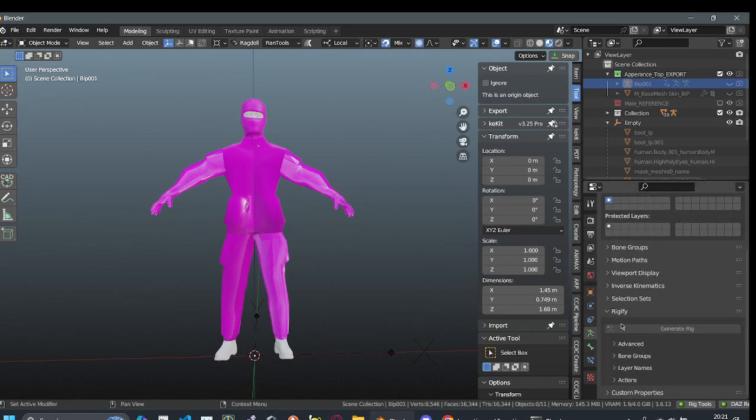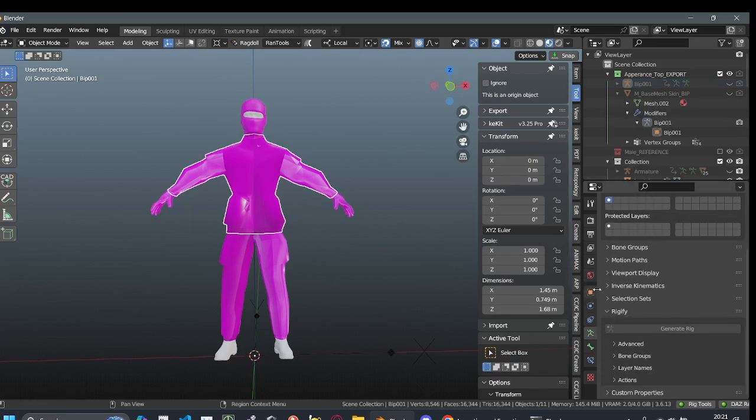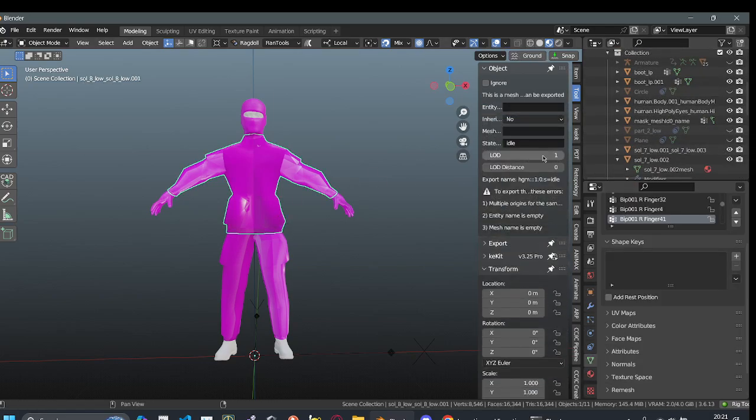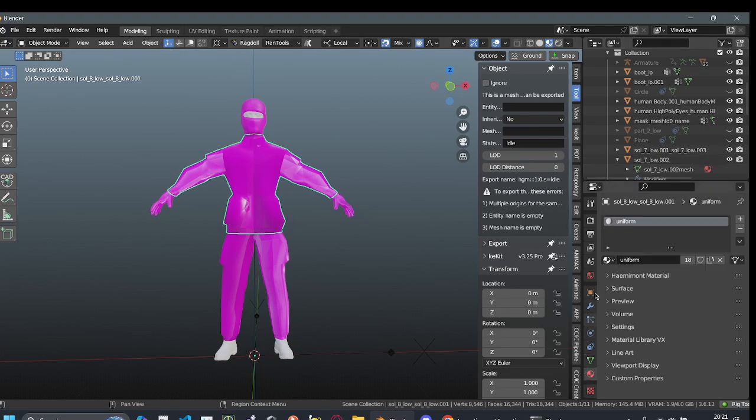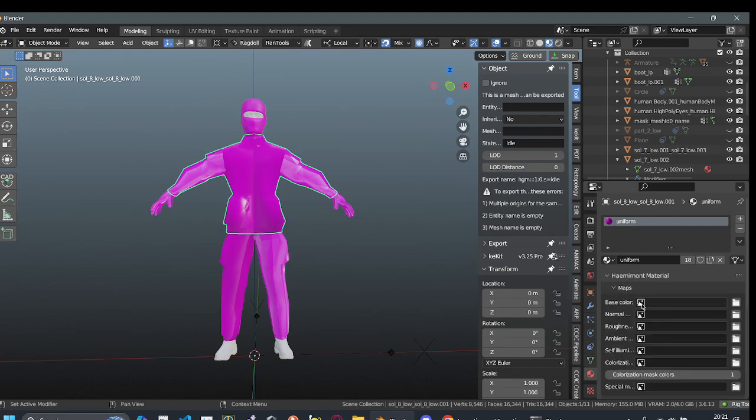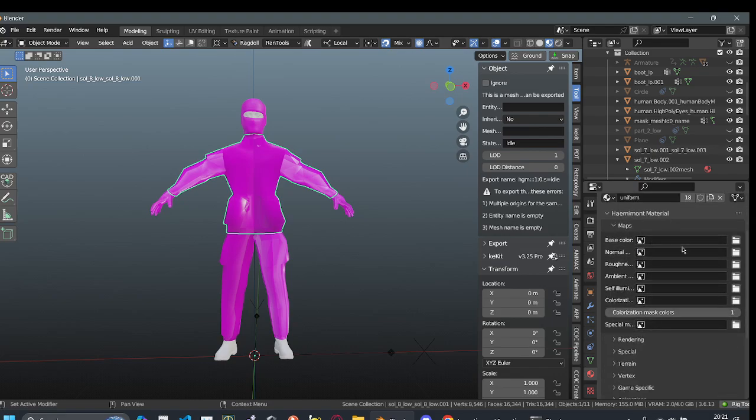One thing we should talk about a little bit is materials. Let's go to this mesh here, materials. This section here, these are the maps. This is the only part that will matter.